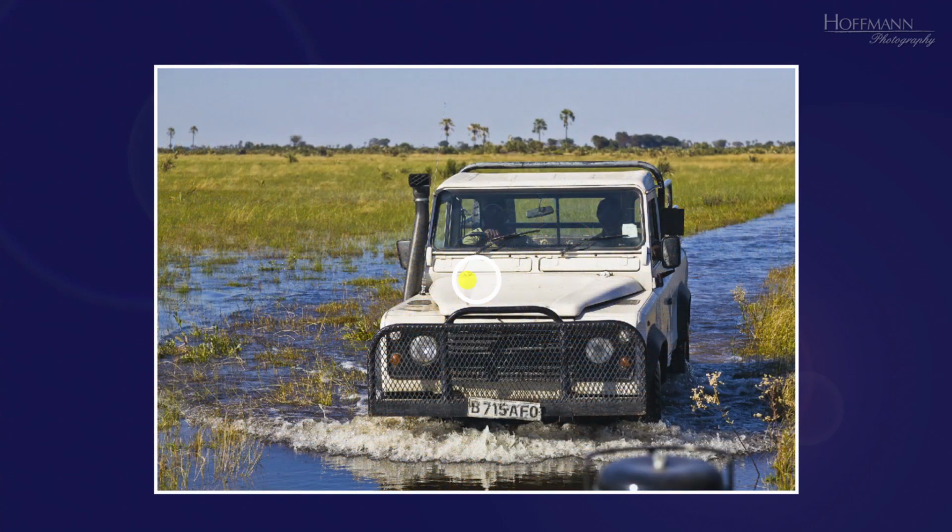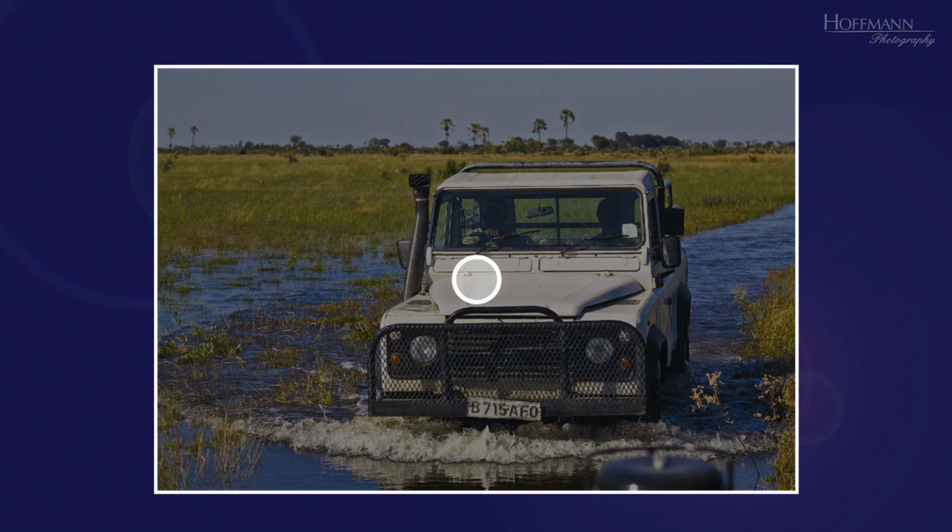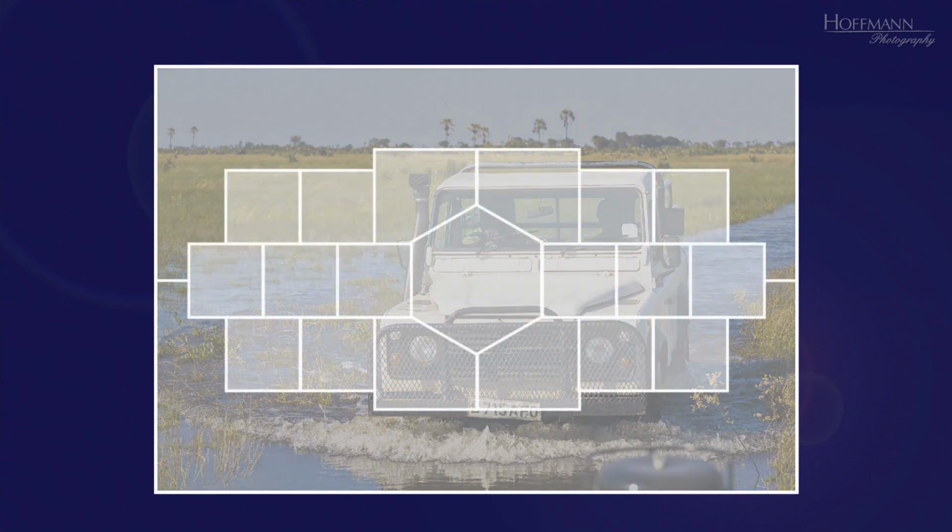If the metering spot is on the white car, the result will look like this. Instead of white, the car will be a medium gray and the image will be way too dark. That's not the fault of spot metering, it's a user error. If evaluative metering is used instead, there would be a much better chance for good, if not perfect exposure, because the different metering areas cover the background, the sky, and the water as well, not only the car.